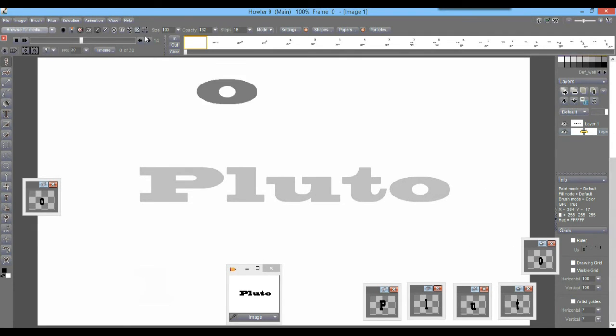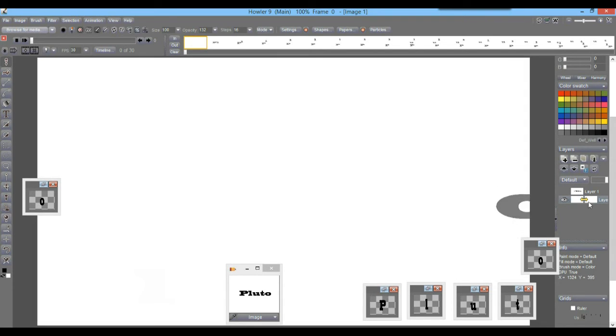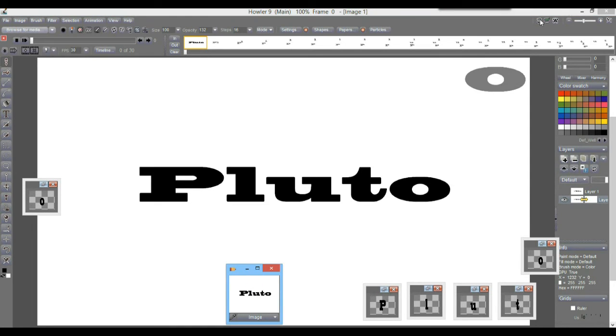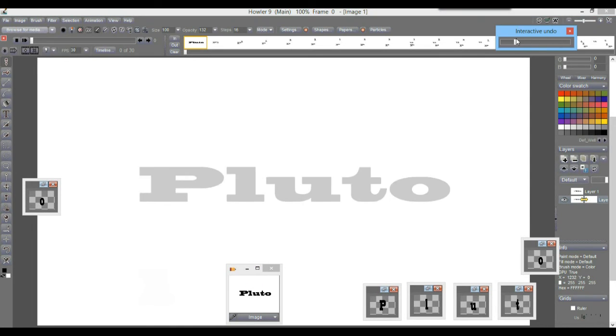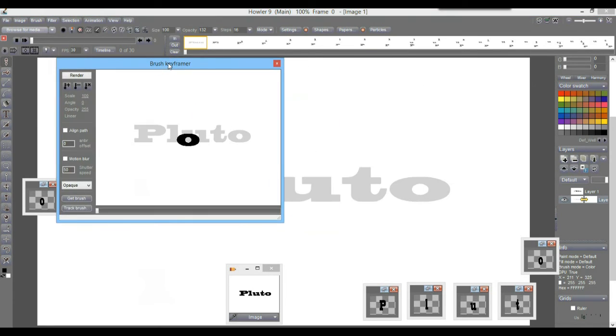And so what I'll do is go to the first frame, which right now, by the way, there's nothing in there. We see this one that's in the upper layer. Let's minimize, turn that off. So here the first frame is actually empty. So what I'll do is put this guy in there, make it a little bit less intense with the interactive undo. That's very similar to having a transparency level on the layer. It looks similar, but it's actually a different technique. And so I can start from here as I'm painting, as I'm using my animated brush keyframer. Brush keyframer, go here. It starts with that image.